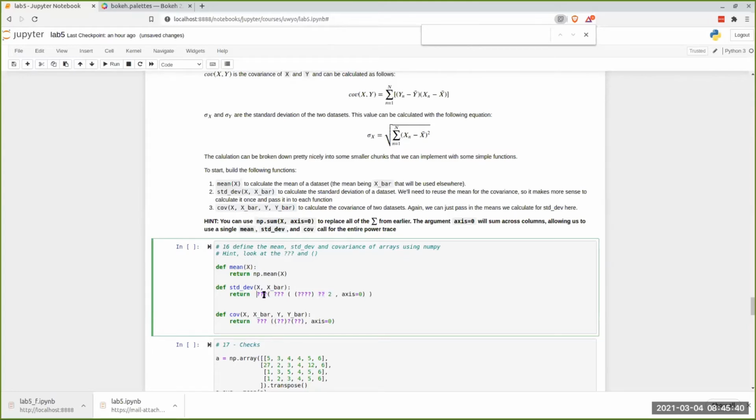So just to test out your skills in NumPy, you could do np.sqrt, and then internally an np.sum of x minus x bar squared, right? That would be one option.